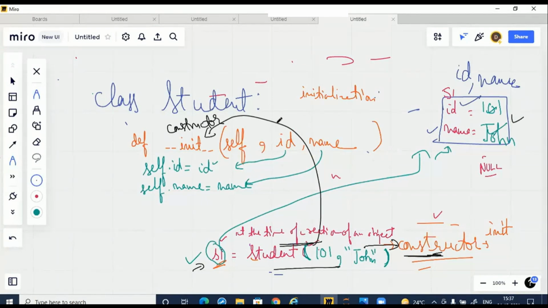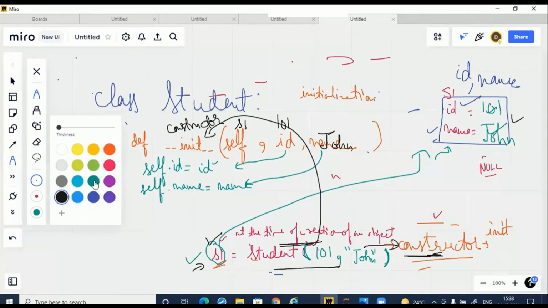So 101 will go into ID, and automatically John will go into name. Once 101 goes there, automatically S1, the object name, will go into self. So how is it working internally?